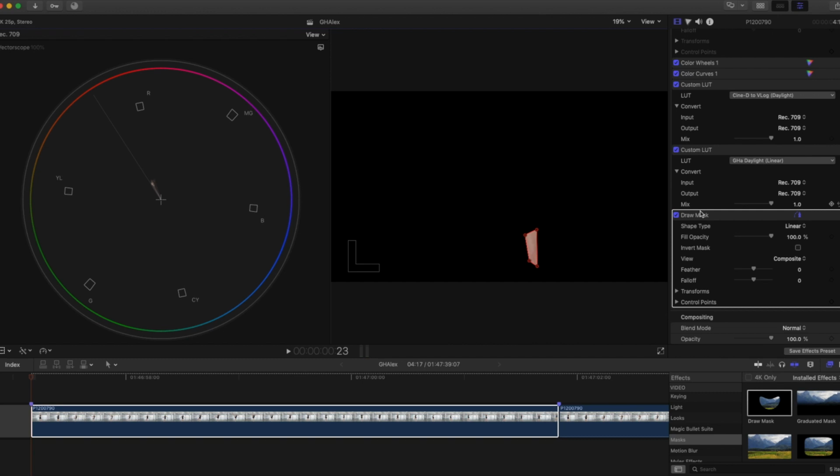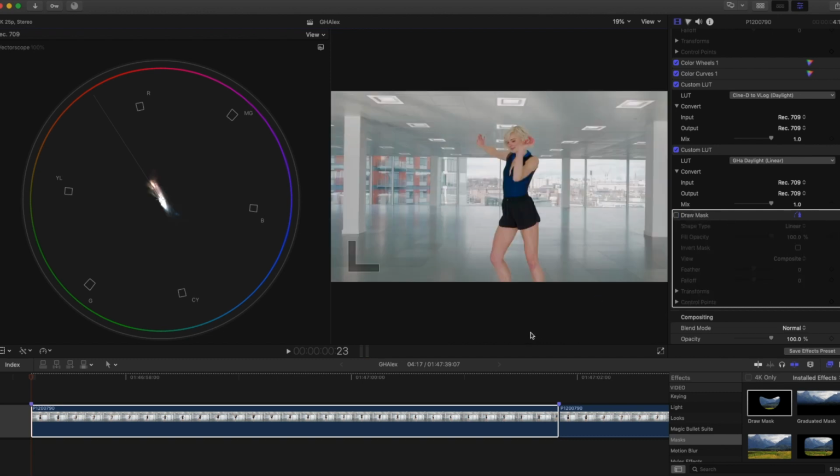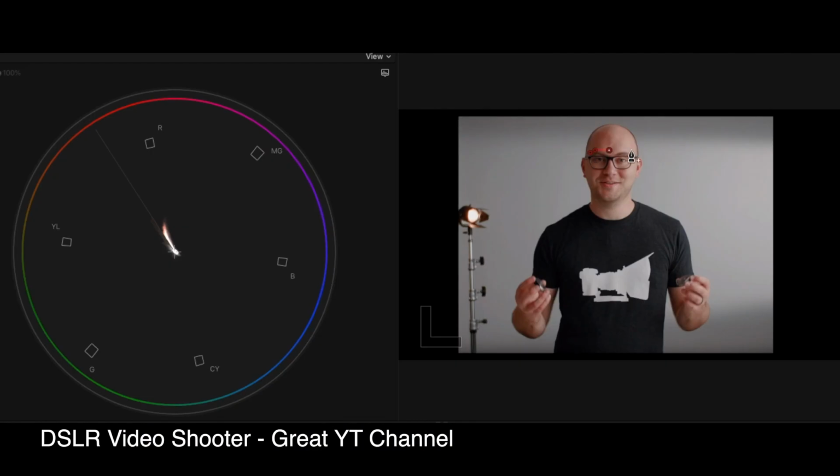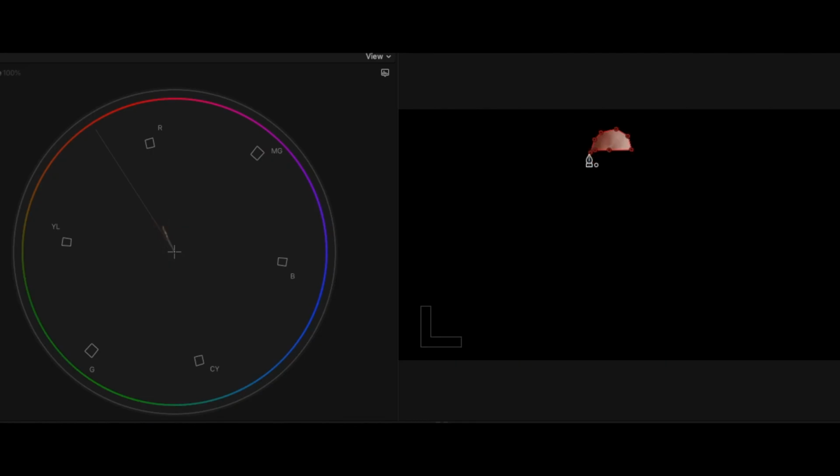Now just a word on the skin tones. The feedback given from my last video where I reviewed the LUT and from people that also use the LUT is that they find their skin tones can be a bit red pink. Now some people actually like that look. If you look at DSLR video shooters page, for example, he's now using the GHAlex LUT to grade his footage, and I think I see the red pinkness in there left uncorrected.